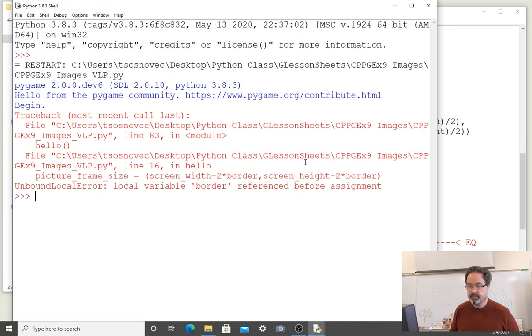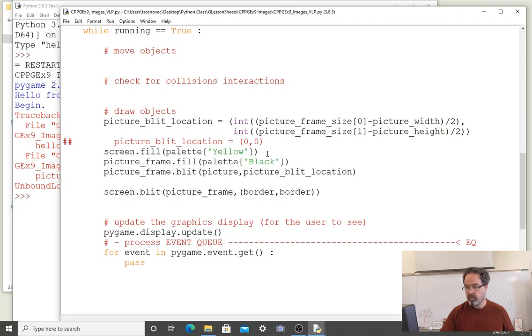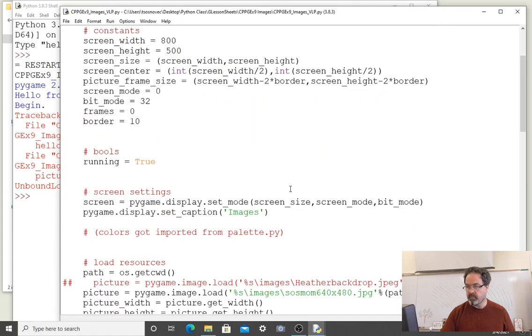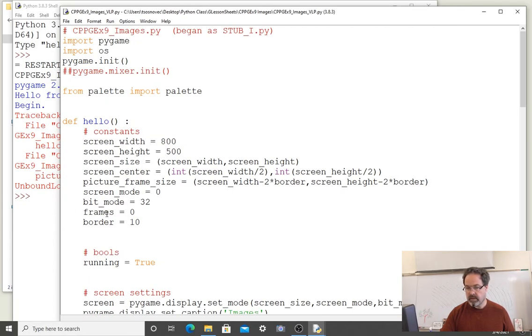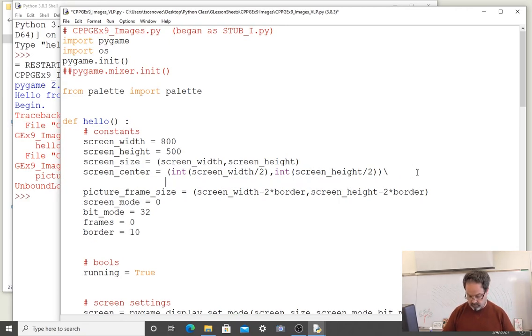Let's see how it works. We had a border that was used in creating the size, so we have to define the border before we use it.